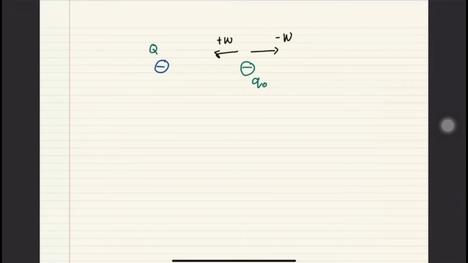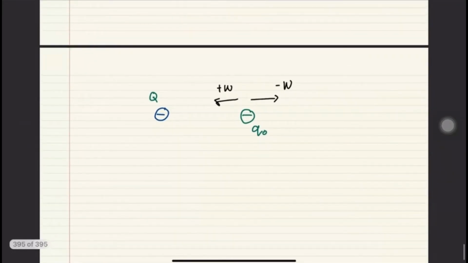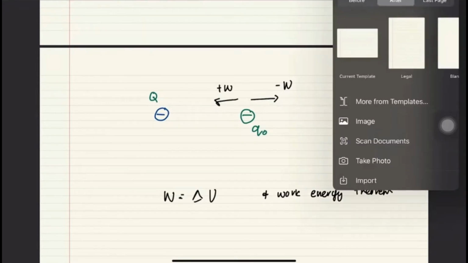Work dengan energy ni sangat related. In fact, work is equals to delta U. So, the next part we will discuss about U. Dia ada satu point tapi dalam nota kamu pun dia tak ada, kasih contoh apa yang mana work is equals to delta U. Ni gunakan konsep from previous one lah, work energy theorem. Tapi dia jarang tanya pasal ni. So most of the time dia tanya pasal U je.